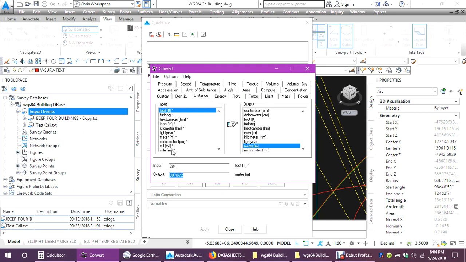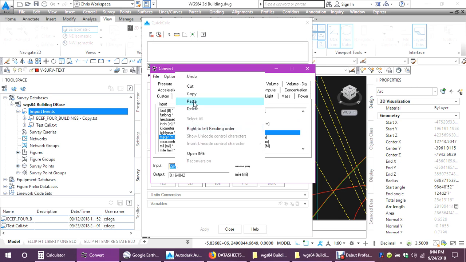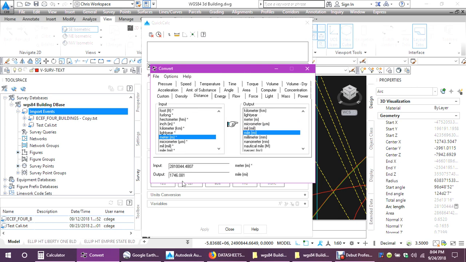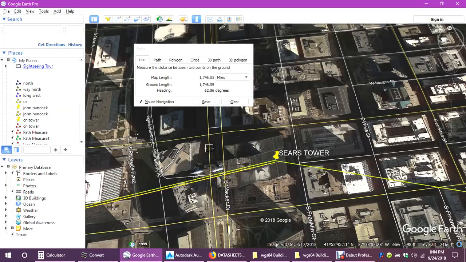So I need meters to miles. So I got 1746.08. I'm back over here to Google Earth. I got 1746. So it's a hundredth off. Wow, that's pretty impressive. Okay.